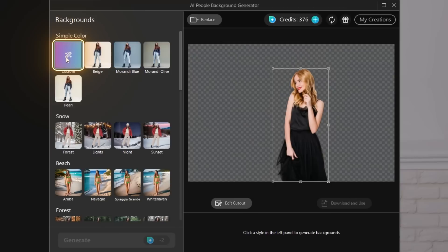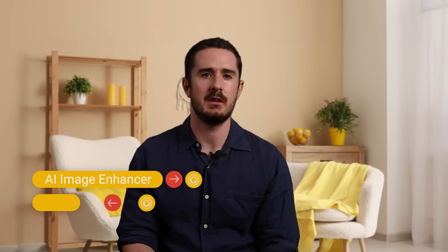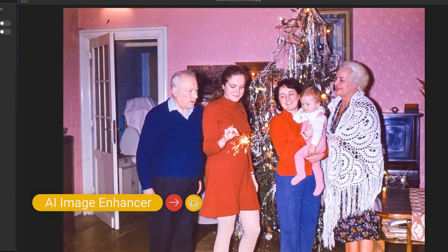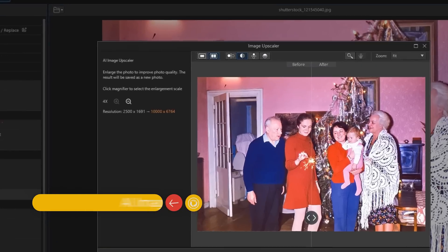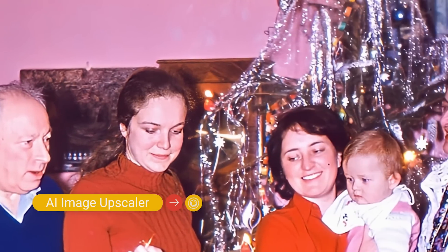And the same goes for photos with people. Perhaps you are modeling a new dress you'd like to sell online — you can take the photo and change the background from your living room to a trendy New York sidewalk. For those looking to enhance photo quality, AI Image Enhancer, AI Face Deblur, and AI Image Upscaler are game changers. Let's take this vintage family photo — with just one click, we can suppress grainy pixelated noise with AI Image Enhancer, then unblur the faces with AI Face Deblur. AI Image Upscaler can magnify up to four times without quality loss. These tools breathe new life into your most cherished photos.